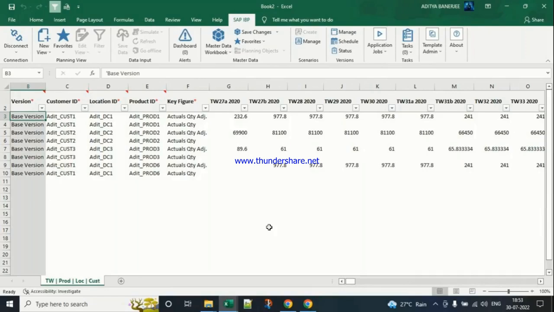So in line number 11, Aditya, just create a new combination, Adit underscore cust. No, don't select the base version. That will come up automatically. Delete the base version. Just follow the instructions. Delete it. Don't have to copy that. Adit underscore maybe put cust 7 or something.